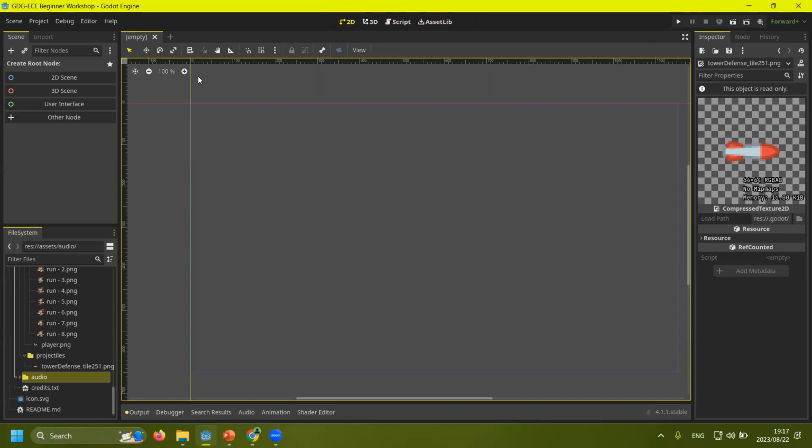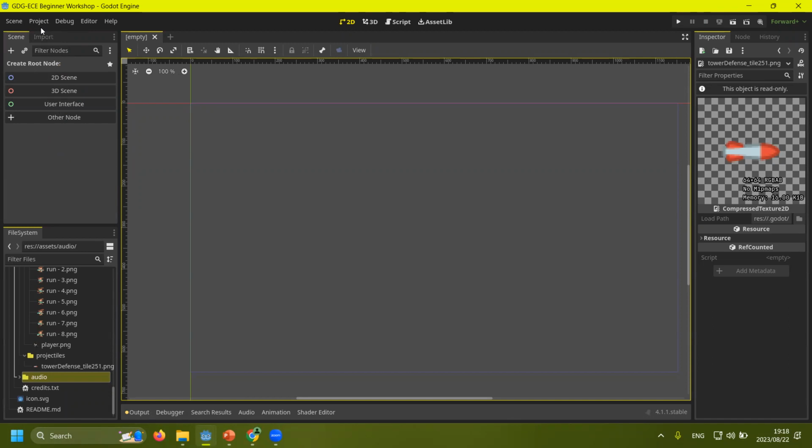Scenes are a collection of objects. Our purpose in doing this workshop is also to teach you some programming concepts such as objects. Godot and games in general are very good at helping you understand what these are and what the hierarchy of game objects is. On the left, we have the scene tree.